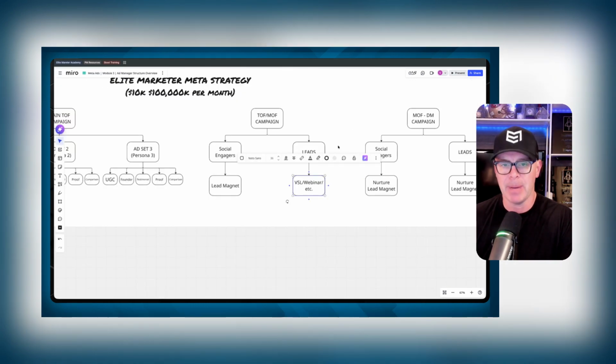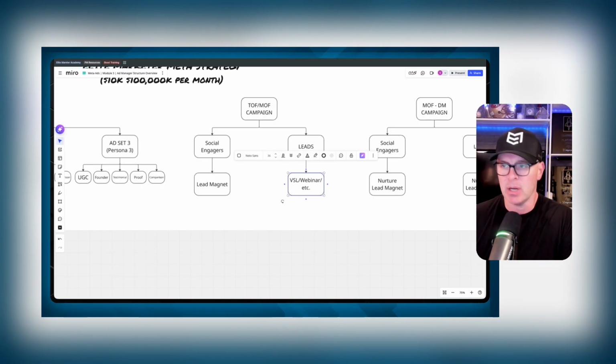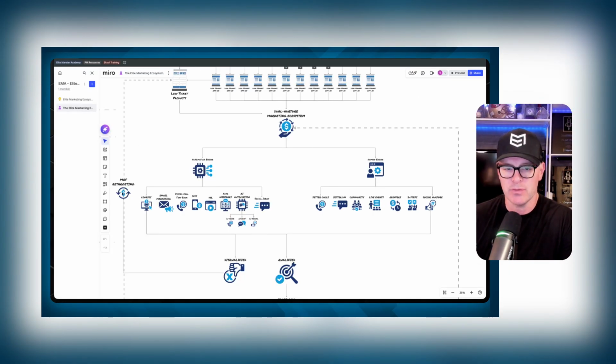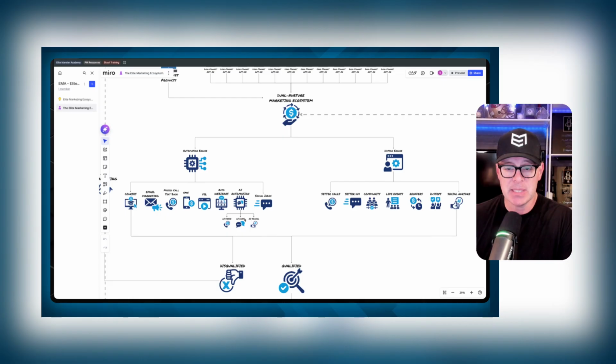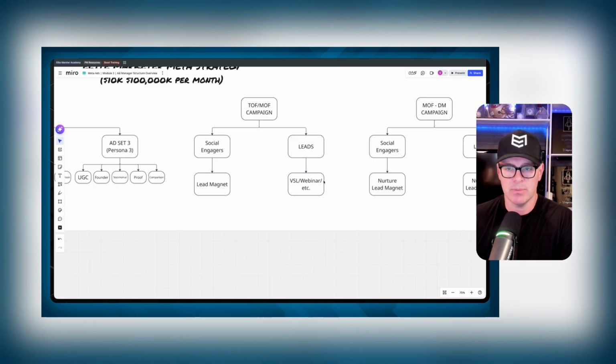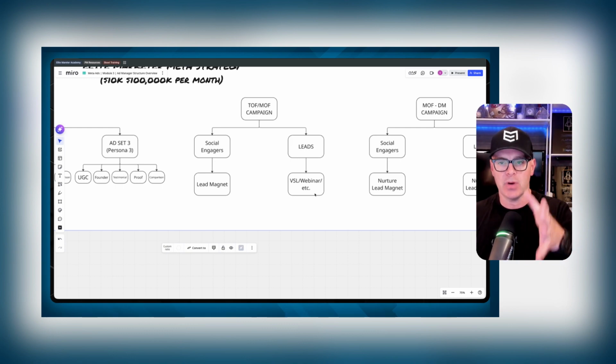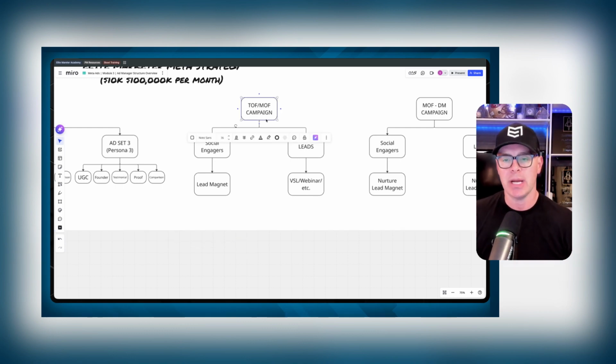So when I'm talking about leads, VSL, webinar, etc., what I'm talking about is this middle of funnel section where we might be selling or offering a course that could be low ticket at this point. We could be doing a webinar. We could be driving people to a community. We could be doing live events. These are all things that I would run in this sort of middle of funnel campaign. And so I might have 4 or 5 ads in this campaign that are going to different things, because I want to get them in front of different touch points and information. All I'm trying to do here is build more trust and more authority.